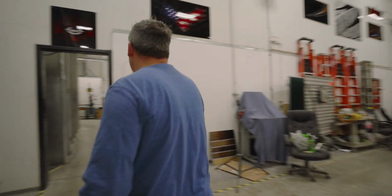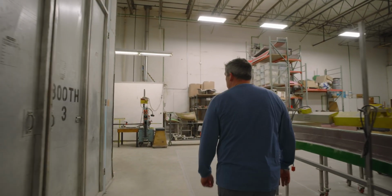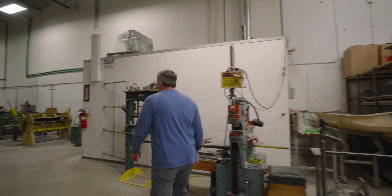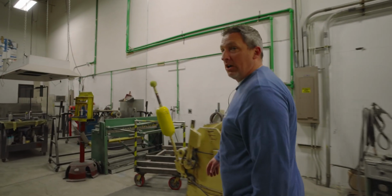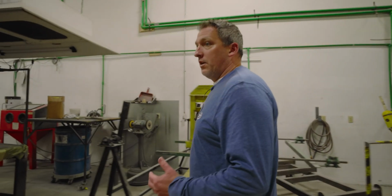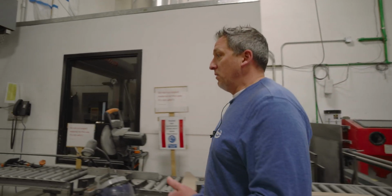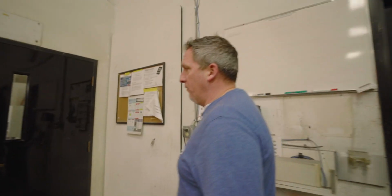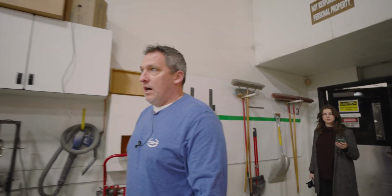Let's go this way. Do most customers pick their own paint designs, or does the Marathon paint team come up with the paint designs? So a lot of these designs are dictated by the customers. Our designers, Sarah Fiddler and Pete Sutton, work with the owners, work with the clients that are custom ordering these coaches to make sure they get exactly what they want. And that's really an important part of the customization process, that you're able to do that custom statement.